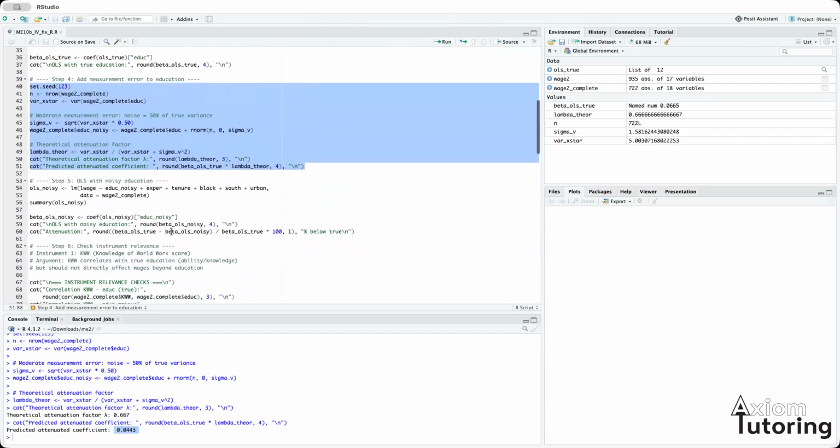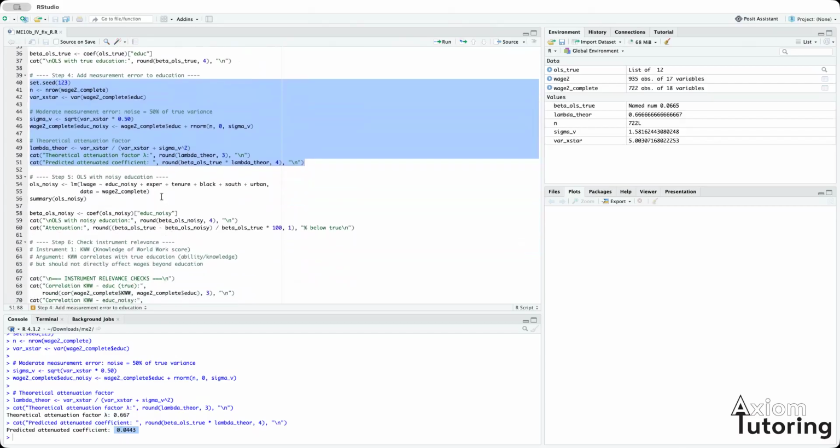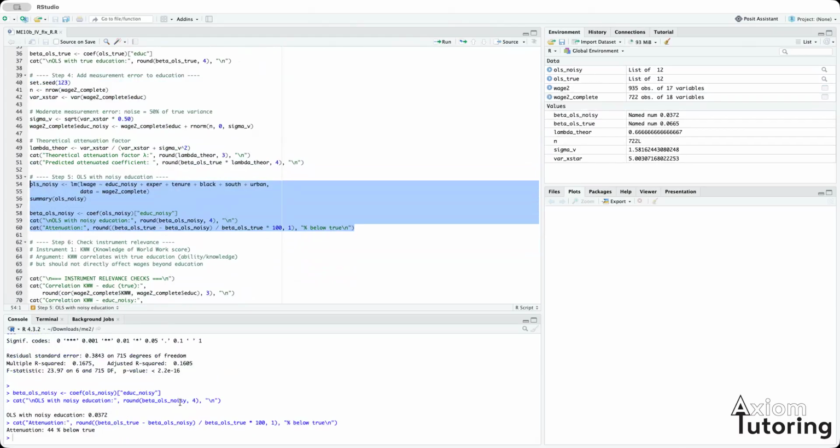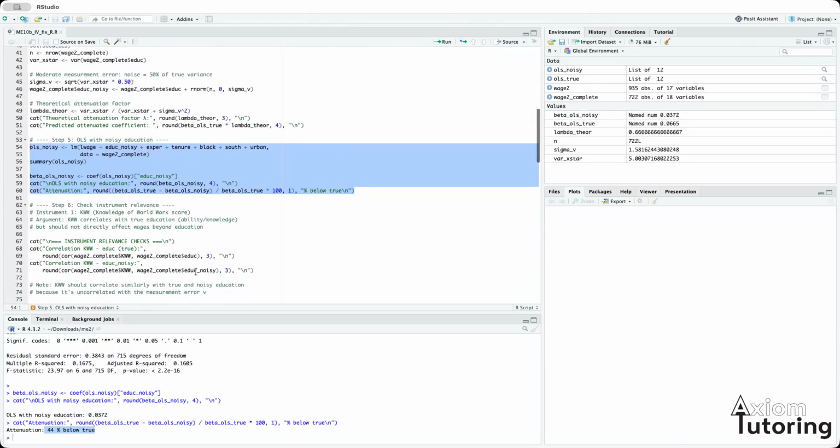Now, OLS with noisy education, and we can compare the two. With the noisy education we've got 0.0372, which is 44% below the true beta that we had earlier.